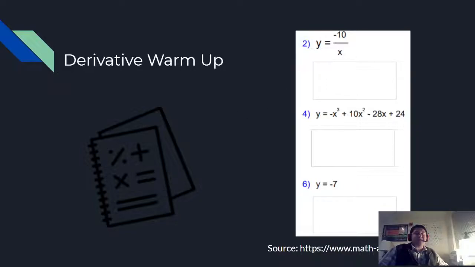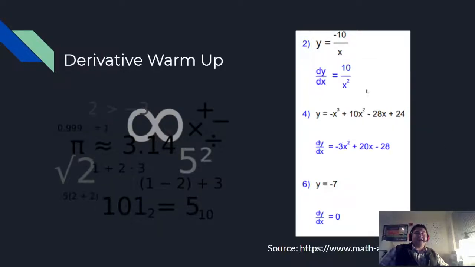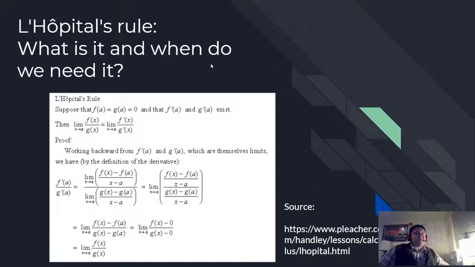Now, here's some quick 3 examples. These are all power rules with derivatives. Let's get them done in 3, 2, 1. Okay, quickest derivatives ever. And then here we have 2 really big things that I want to bring up real quick. The derivative of a constant is always 0, and the derivative of a negative exponent, so this is x to the -1, right, is going to give us a negative derivative. All right, cool. Let's go on to L'Hopital's rule.